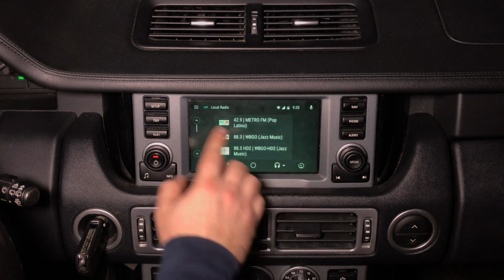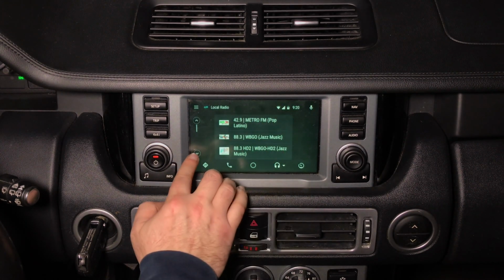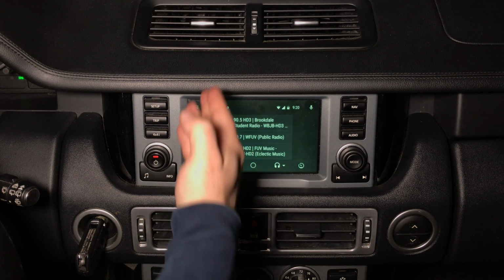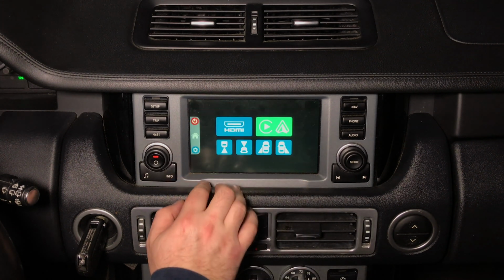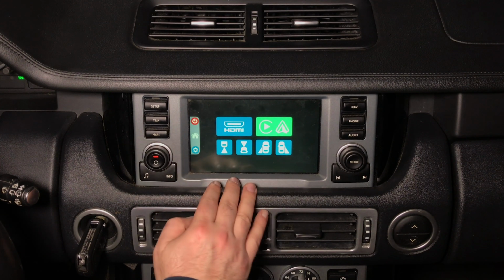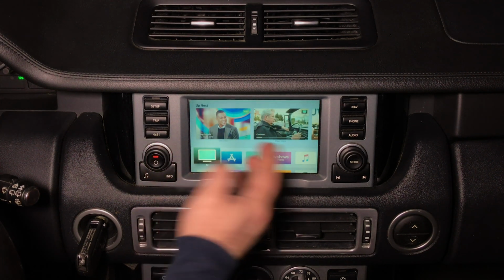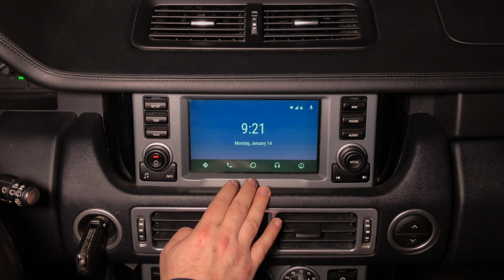Go into TuneIn Radio, you got the menu over here. All just like factory control with a touch screen. You got up and down. If you want to exit from Android Auto, you press here and press return and you can enter your main menu. If you have connected something to HDMI, you can go back to your HDMI. To exit, you go here and then you can re-enter right back into your Android Auto.